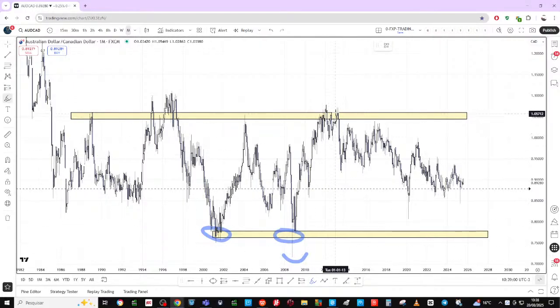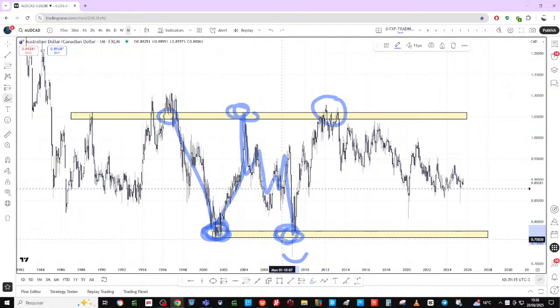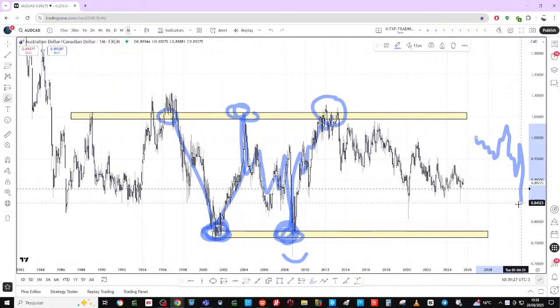Okay? Talking about analysis, so far on AUD we are here, right? The last time, the market went from the upper band to the lower band, from the lower band to the upper band, from the upper band to the lower band, agreed, and from the lower band to the upper band, agreed? And so far we are gravitating slowly down, this is part of this game. Okay, everybody? Do you have your monthly bands more or less like I do?